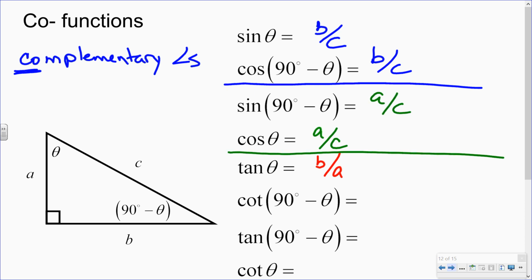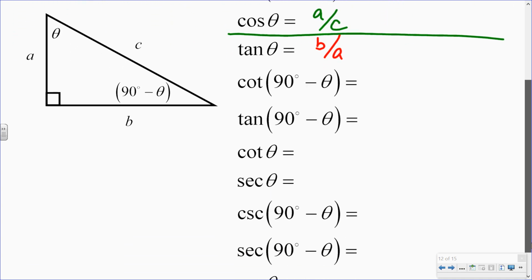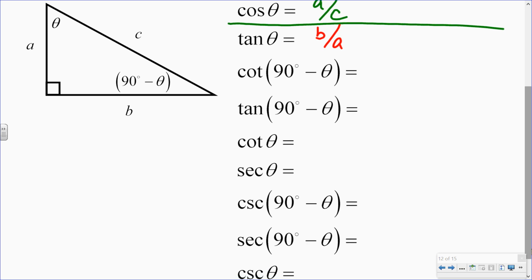Once again, sine of one angle is the same as the cosine of the complementary angle. So sine and cosine are co-functions, and when we talk about the angle and its complement, we get the same answer. So you see what's going on there? Okay, now tangent, you said for theta, was B over A. Cotangent isn't in SOHCAHTOA, so I'm going to wait a minute to talk about that one. If I am at 90 minus theta, what is its tangent? Is everybody good with that?